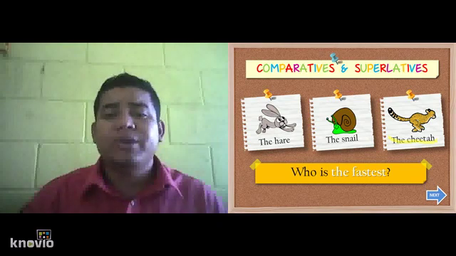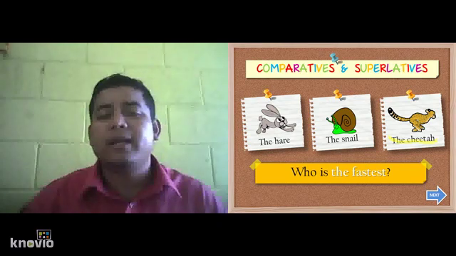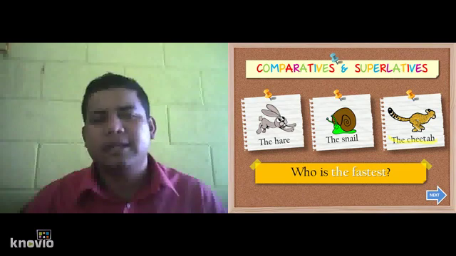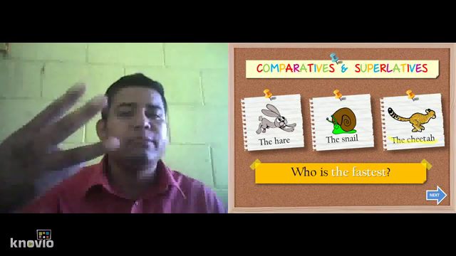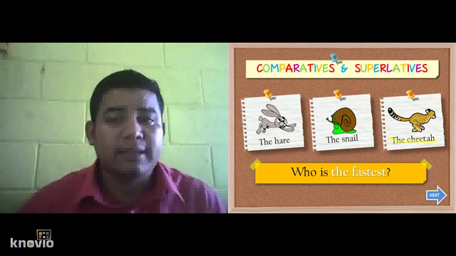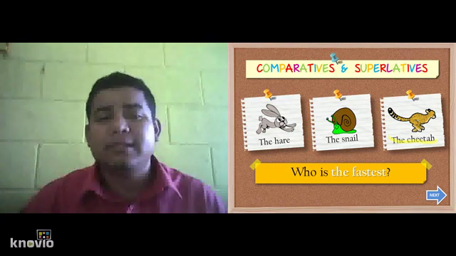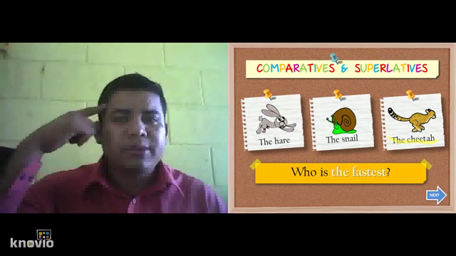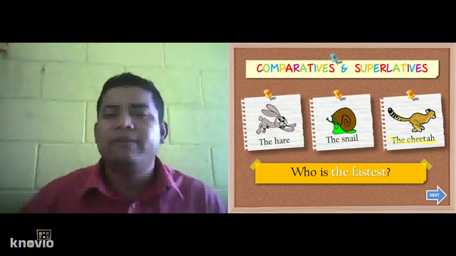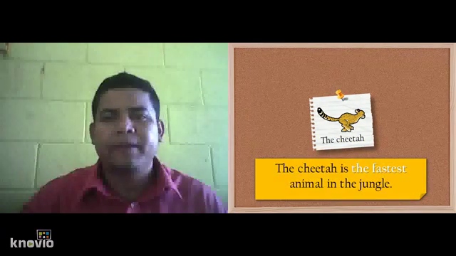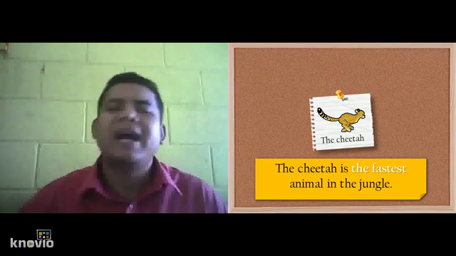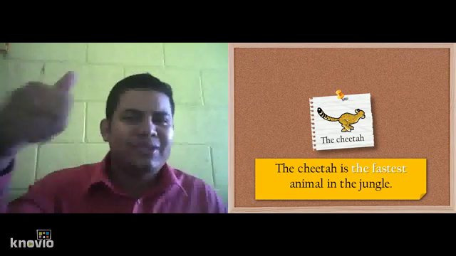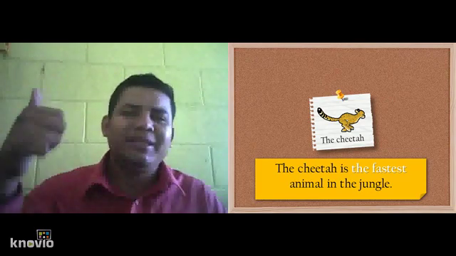The next exercise tells the following thing, and we're going to talk about also three animals. In this case, we're going to talk about the hare, the snail, and the cheetah. And I am asking, who is the fastest animal of these three animals? Remember, this is a superlative sentence. Superlatives, you have to use est. I want you to please think about your answer and tell me who is the fastest animal. If your answer was the cheetah is the fastest animal, well, in this case I added in the jungle, you are right, and you are doing well with the superlatives, and that is something that I really like.